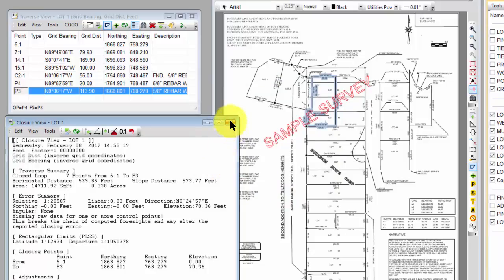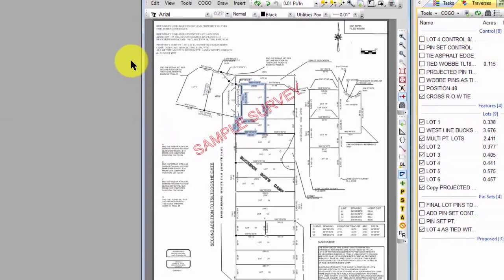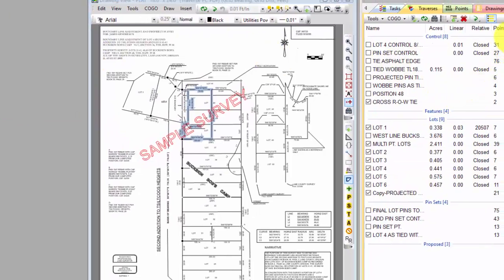There we go. Let's take a look at another traverse in here. I'm using traverse groups, so I can expand the control group, and I'm going to tag this pin set control. And let's just come in and take a look at that. So I've delineated that in the drawing. Look down here in the southwest corner, and I can see I start out and move my way up here, and then eventually close out. So I've set up some control points I can use to stake out these lots.